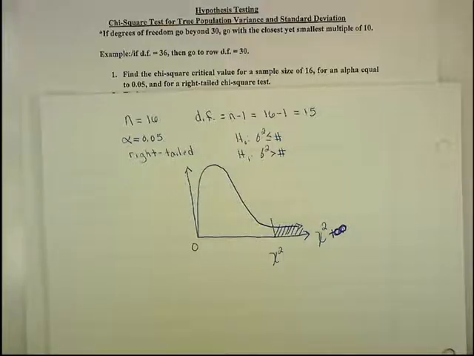If it's a left-tailed chi-square test, the critical value is positive. If it's a two-tailed chi-square test, the critical value is positive. It will always be positive because of this particular type of distribution. Very special distribution. Remember how the chi-square table works, and you will need the chi-square table with you.